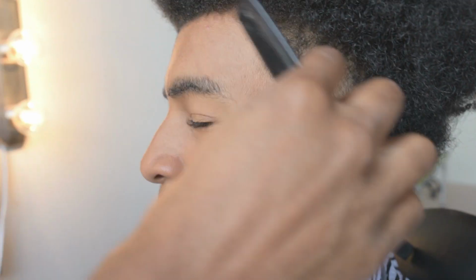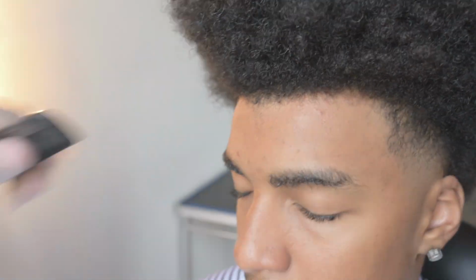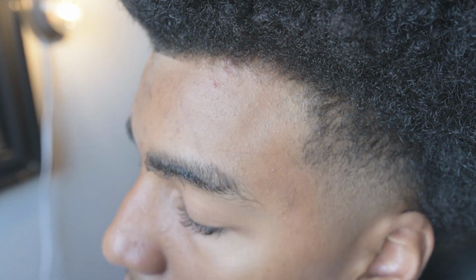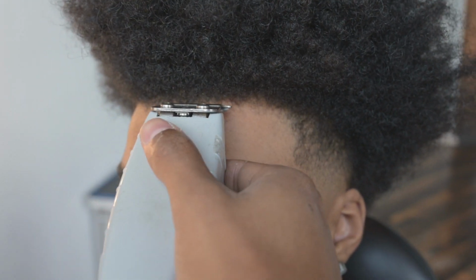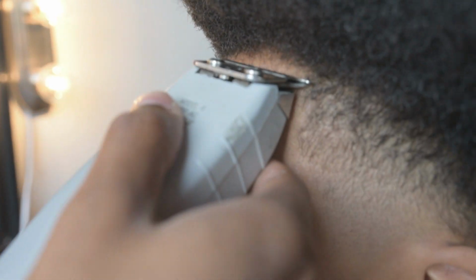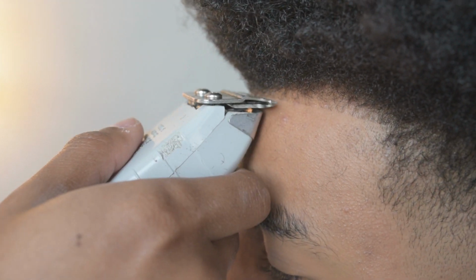Okay, so now the hold that I sprayed on the front should be nice and dried up. Hair should be nice and froze. Start from the middle when you lining up and work your way out. When I turn the clippers upside down, I'm just cutting those hairs off that's hanging over the line up. See, this how you get a nice crisp line. I'm not pushing them back at all, and the line look nice and crisp.